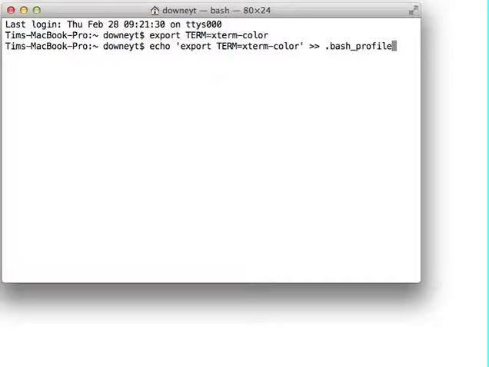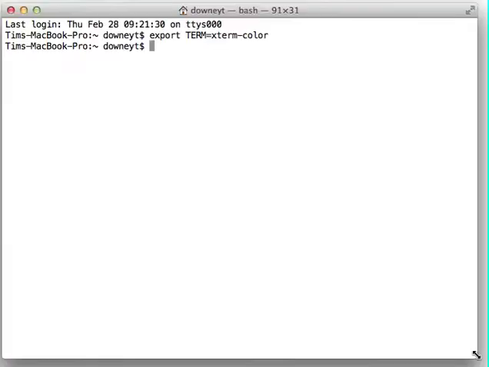That's a file that's in your home directory, and it controls how your terminal session starts. So I would hit enter and that would add it to my bash profile, but I already have it in my bash profile, so I'm not going to put it there twice. But you could do that.